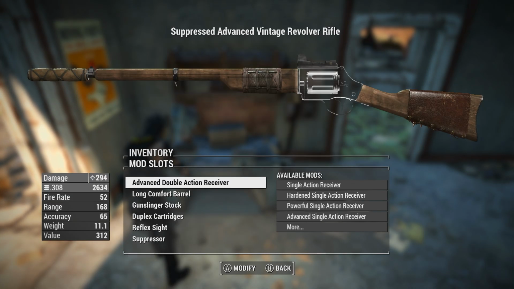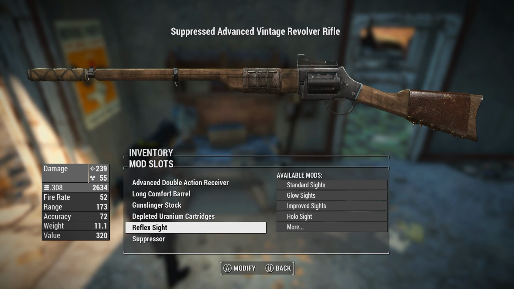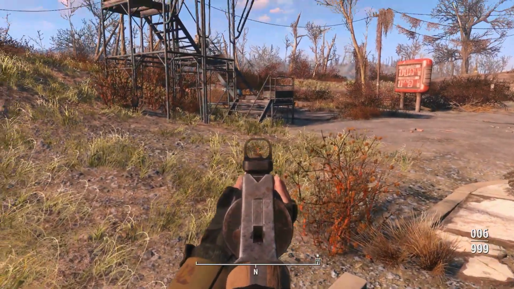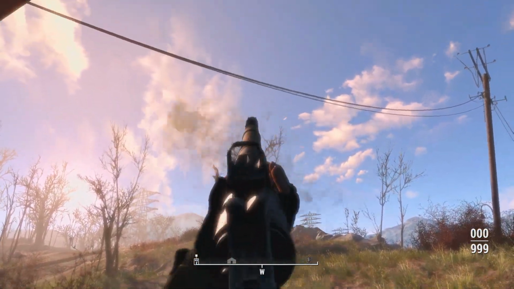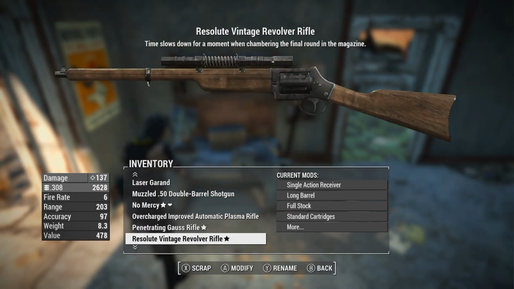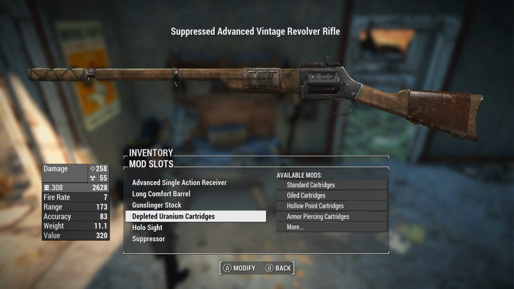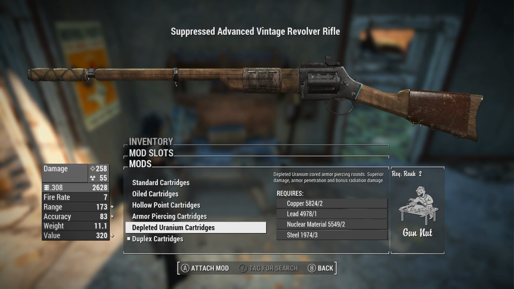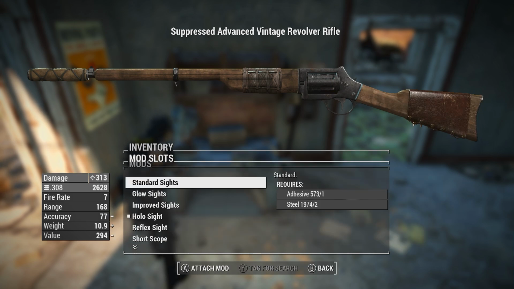Let's take a look at some more stuff here. I'm actually going to take these duplex cartridges off. Maybe depleted uranium for now, because that does help with the range and accuracy. We'll put a hollow sight on here. We'll just show off some of the different scopes here. Yeah, if you spam it, you're just not looking at what you're shooting at. I think single action is my preference on here. I would still go with duplex cartridges, even though it does kind of lower the accuracy and range. Not too much, though, when we're still talking about the single action of the thing.